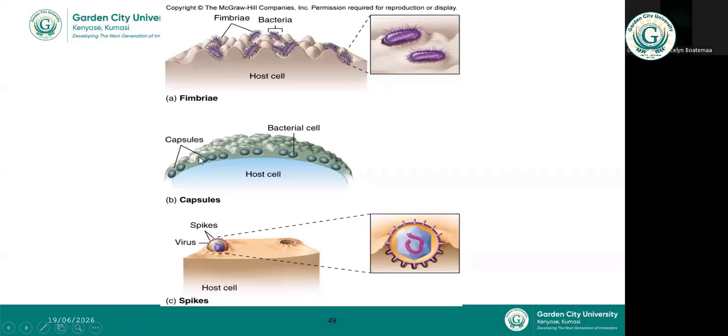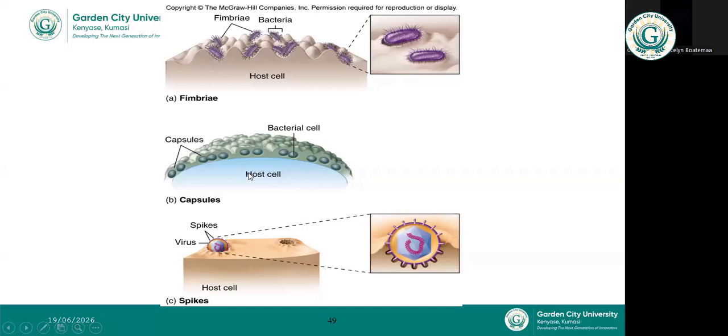Some of them will have capsules. These capsules cover the cell walls of the bacteria, and they are slimy. So assuming the bacterial cell, the system uses some proteins on the surface of the cell to attack them. Once they cover themselves up with these capsules, the immune system cannot recognize them. So that's another way of avoiding being seen by the immune system and then being attacked. Once they are covered with the capsules, they begin to invade other cells.